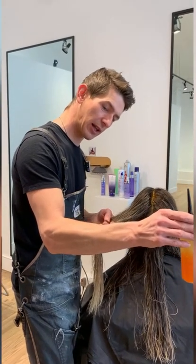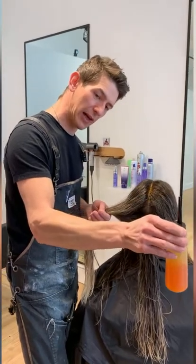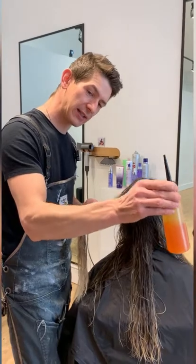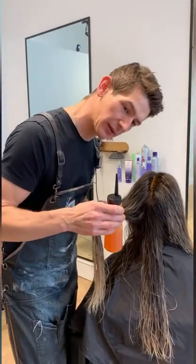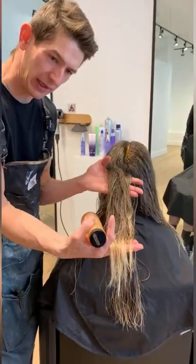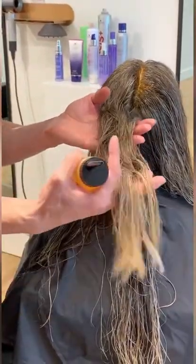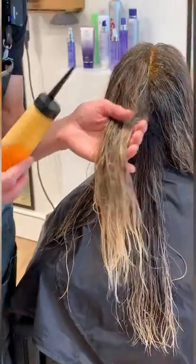Okay, so let's break it down for a little bit. This is blue, violet, violet, gold, violet. So mostly it is violet and gold. Why is that? What's gonna happen when you mix gold and violet? You're gonna get creamy. If you have perfectly lifted hair to the pale yellow, and if you add gold and violet in that, with a little bit more blue because I wanna make her ashier, she's gonna get a perfectly cool, blonde, creamy. That's my go-to formula.